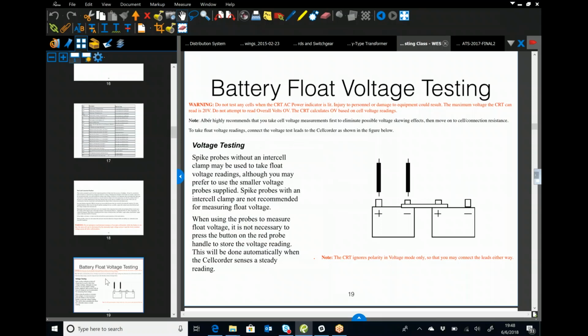Most of the guys in the field need to practice being able to follow the power flow of a battery string. We're always going to start with the most positive jar. That's the one with the positive cable going directly to the charger. That's going to be our number one jar. I don't care how they have them numbered. I don't care what they normally do. We test.